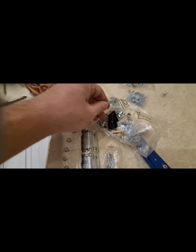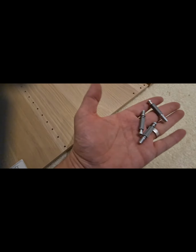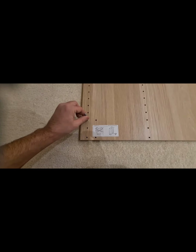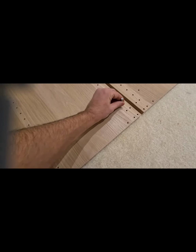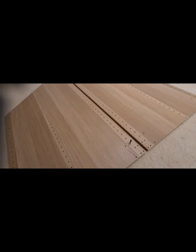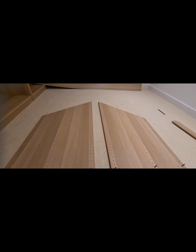Then what you're going to want to do, grab six of these, one goes in this hole, one goes in this hole, and one goes in this hole. Screw these in properly, obviously same on the other side here as well. Screw these in properly, and then we'll go to the next step. Okay, those six are in. Since we don't have a top at the moment, and it's not a flat top, and we're not going on the instructions for a standard fit, ignore anything that goes on the top for now.